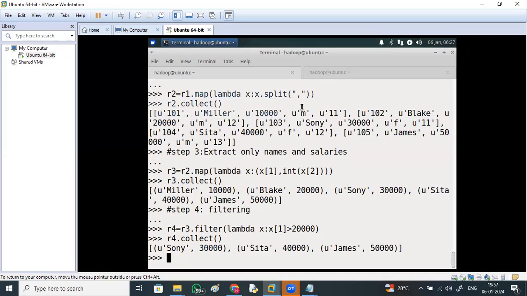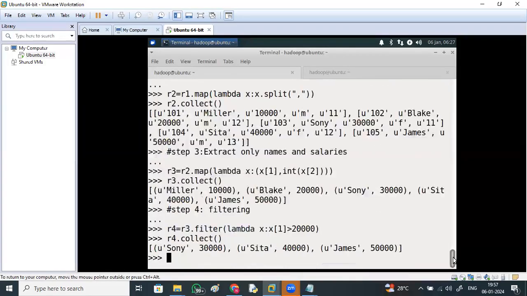For each split you will get a list. From that list, extract only the required things. After that, I want only the condition whose salary is above 20,000. So this operation is happening over multiple steps here.